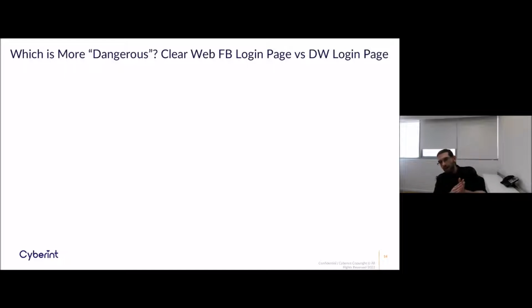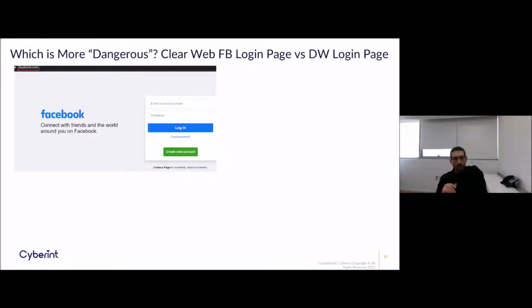Okay, so I think we covered the basic definition here, and if someone is interested in more fine-tuning of this definition, we'll have time in the end for Q&As. But for now, let's have maybe one or two examples to make it clearer. Okay, so thank you. This is the default login page of Facebook. And as we can see from the URL, facebook.com, it's clear web, discoverable by search engines. Anyone can access it.